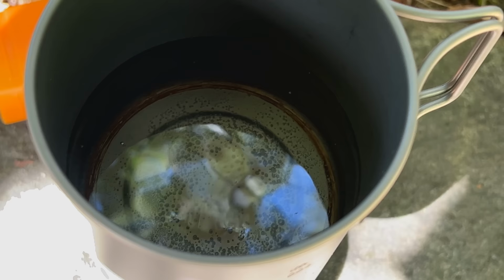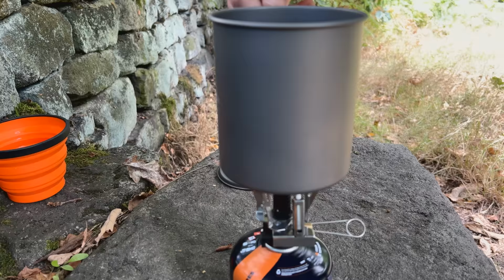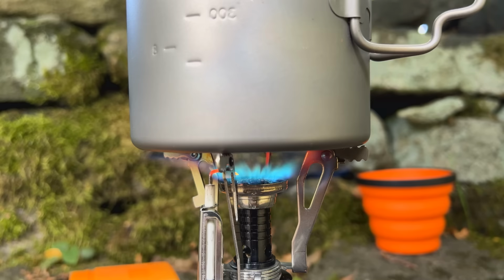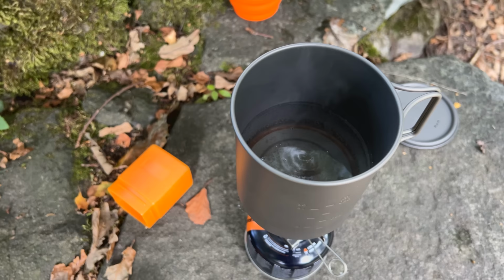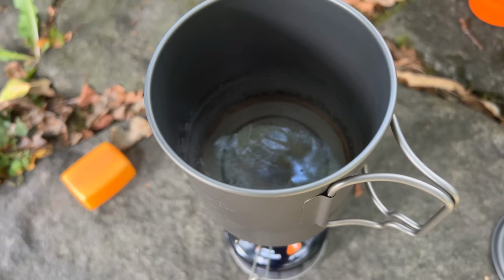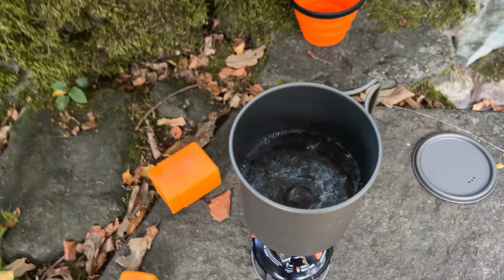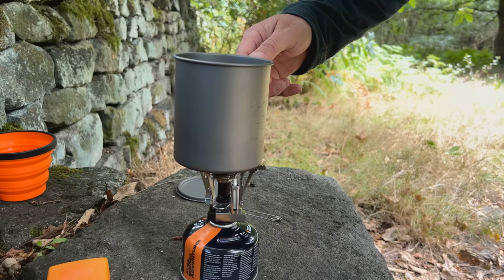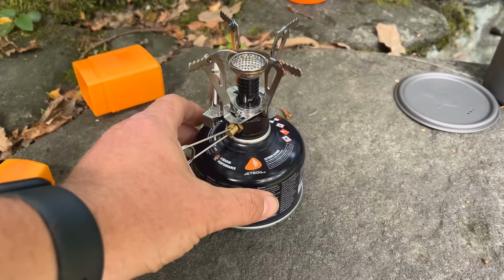So a minute in and we get a little bit of action. Quick look at the flame. Would boil quicker with the lid on, but I want to see what's going off with both stoves. Hey, we're bubbling. Just write down that time. We'll weigh how much fuel it's used when the stove's cooled down.